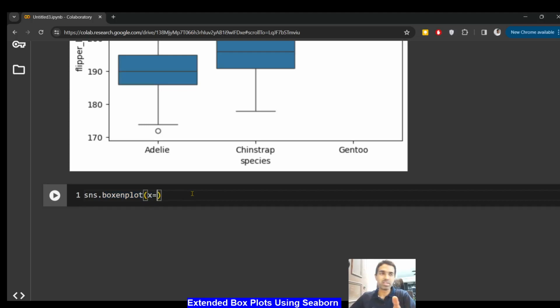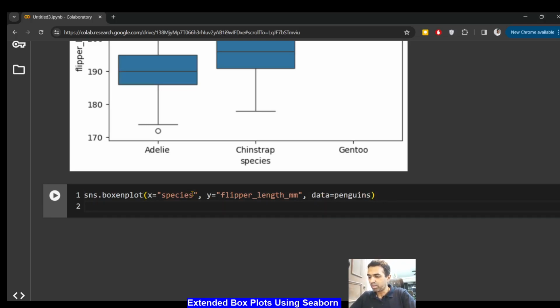We're just going to put down the same thing again because we want to visualize the same thing, right? Then we say y equals flipper length, and then data equals penguins. So that's where we are bringing in the data from.